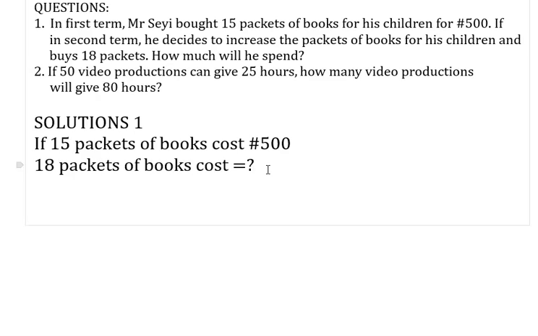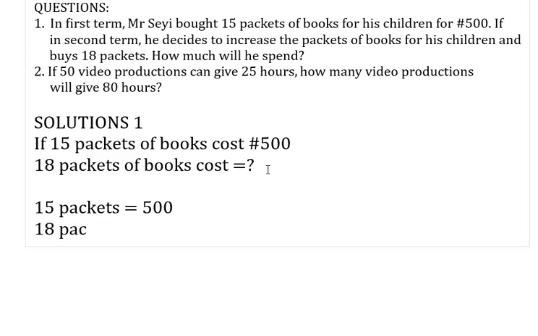So I'm going to teach us a short method now that will go a long way to help us, so that whenever we come across a question that involves direct proportion, we'll be able to solve it easily. So we'll say, let's say 15 packets now. 15 packets cost how much? 500 naira. So you come down here and say 18 packets. It costs how much? You don't know. So let's represent our unknown with which letter? Let's use Y. That's the unknown.